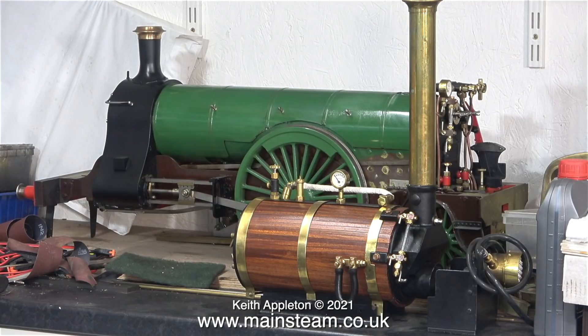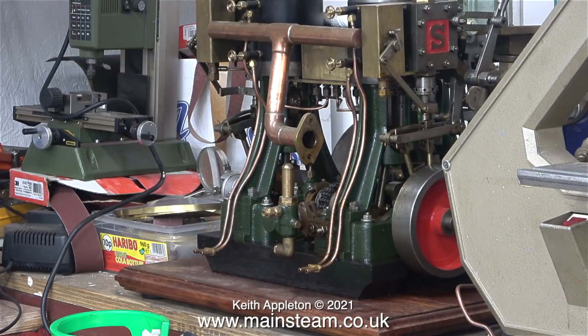Now is a good time to take stock of projects for 2022. In the background is my Stirling single - I do need to finish this, it's been hanging around for too long. I need to pull my finger out and finish the paintwork. I've been doing a bit of rubbing down recently and I haven't even started preparing the tender for painting. There is also a double Stuart 5a - I'm thinking about converting this Stuart twin 5a back to two single Stuart 5a's, but I'm struggling to make up my mind. The two two-and-a-quarter inch diameter cylinders use a lot of steam and even my excellent Castle Steam V6 boiler struggles to provide enough steam to run it properly.